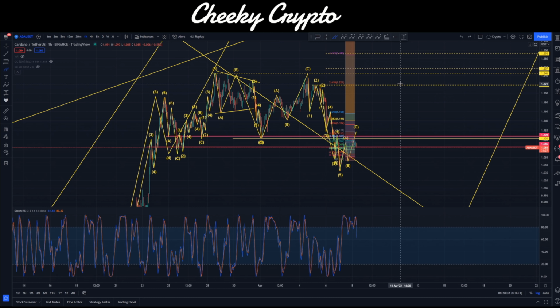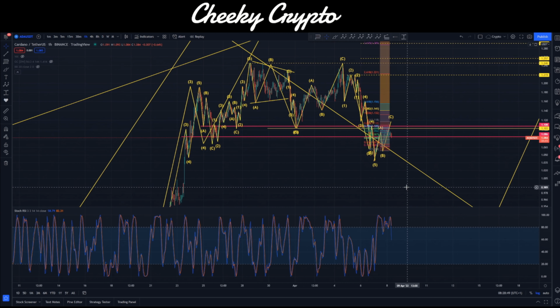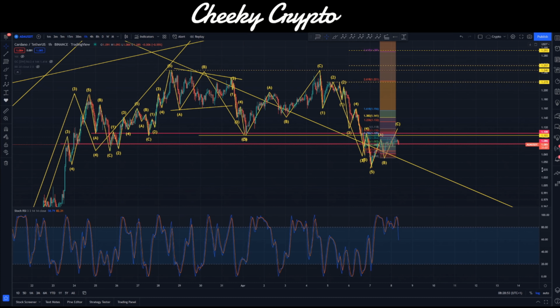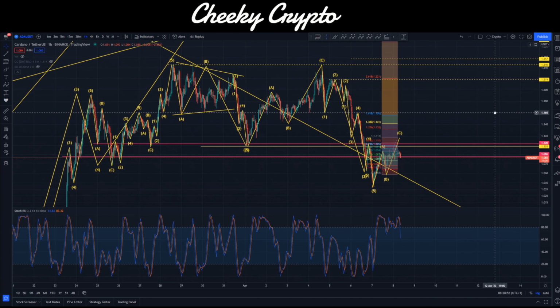So instead, you find good areas where you think things are going to reverse, and then take advantage of the next dip, and make sure you dollar cost average. All that kind of stuff is what we tend to do here at Cheeky Crypto. So we buy, sell, we do short-term trades, and of course we dollar cost average to the best of our ability, to make sure that we lower our average costs on these cryptocurrencies.